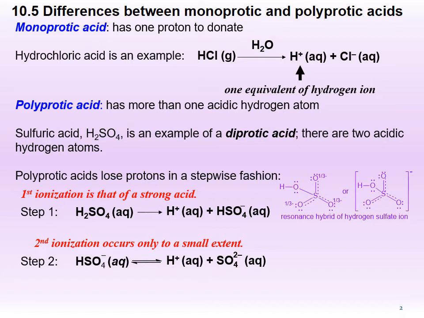Having said that, though it is classified as a weak acid, hydrogen sulfate ion is not that weakly acidic. Among the weakly acidic species, some are stronger than others, as is the case for hydrogen sulfate ion. It is because the double negative charge is delocalized over 4 oxygen atoms in the resonance hybrid of its conjugate base, sulfate anion.